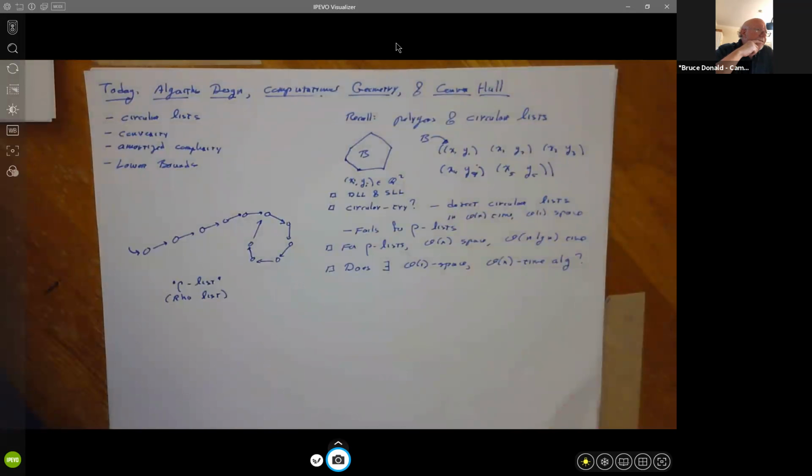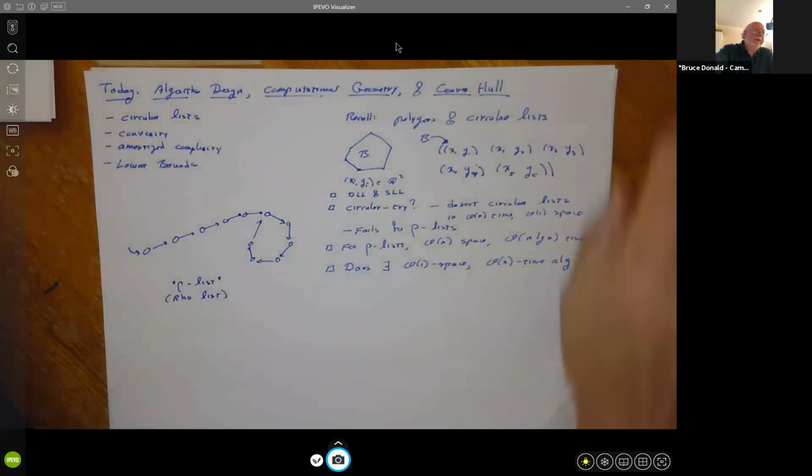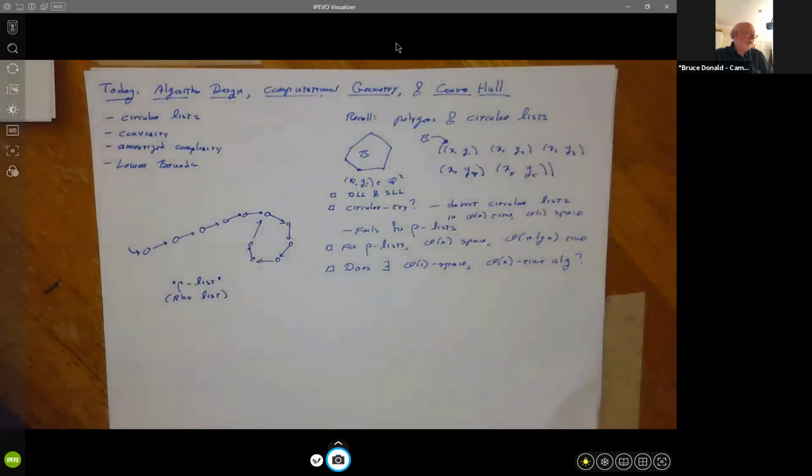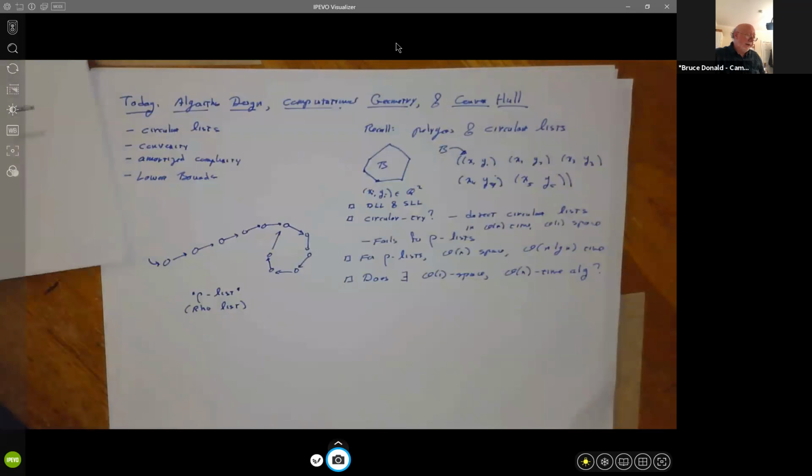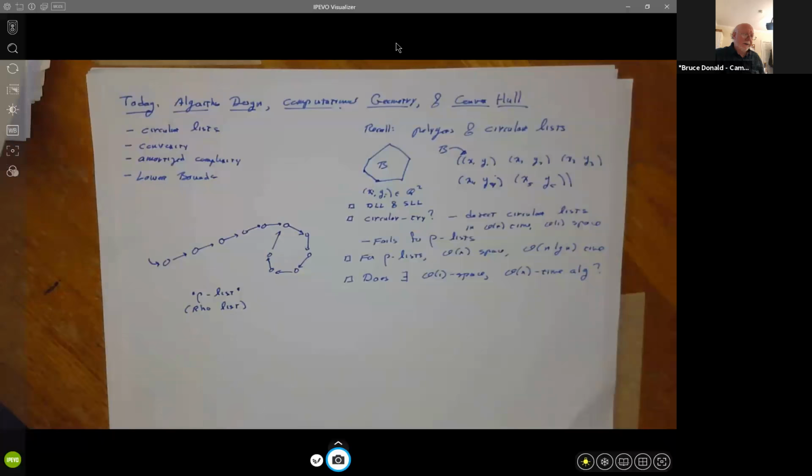Tommy, you have a good solution in the chat, but it requires linear space. Or probably logarithmic space, if you count correctly. So it's certainly a good idea, but I think it will require more space than I want to use for this. Great suggestions. You all are thinking the right way, in a clever way about this.